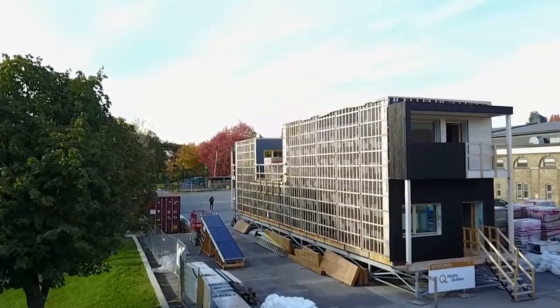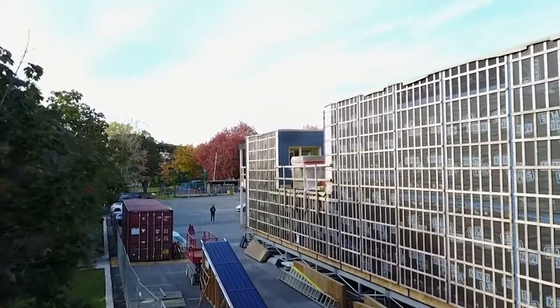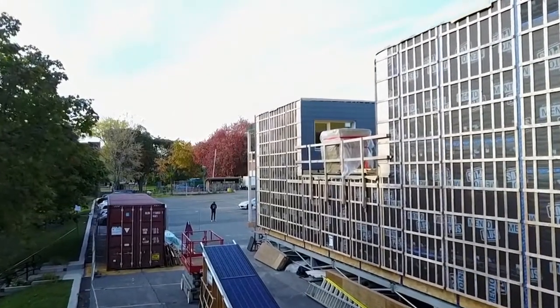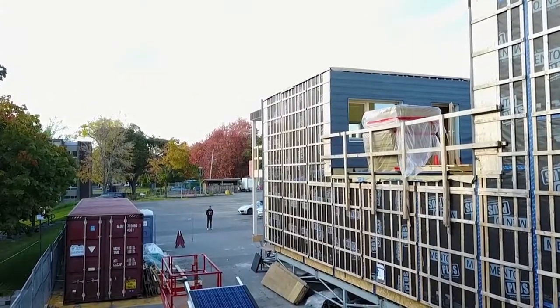As far as prefabricated goes, we try to focus more on the Passive House stuff and let Passive House be the driver of the prefabricated part, because we've got the prefabricated part. If you can draw it on a computer, we can build it, but we still need to stay within our parameters of the way that we build.